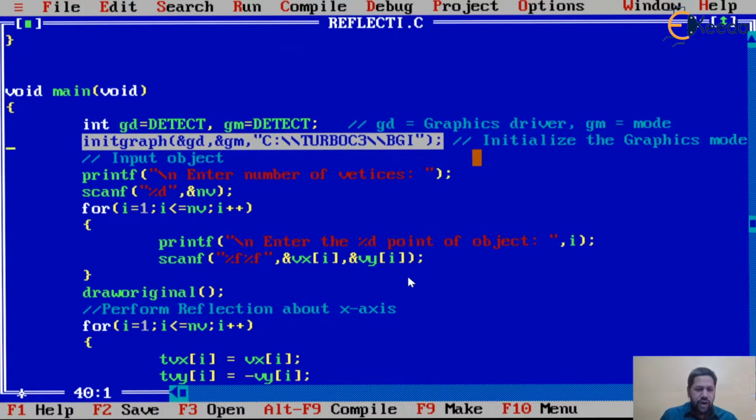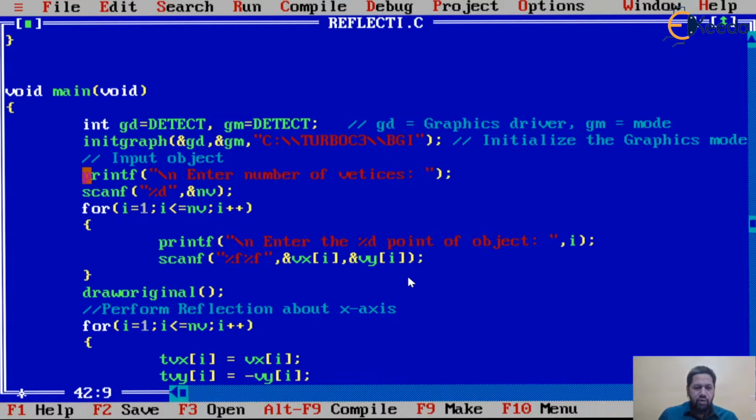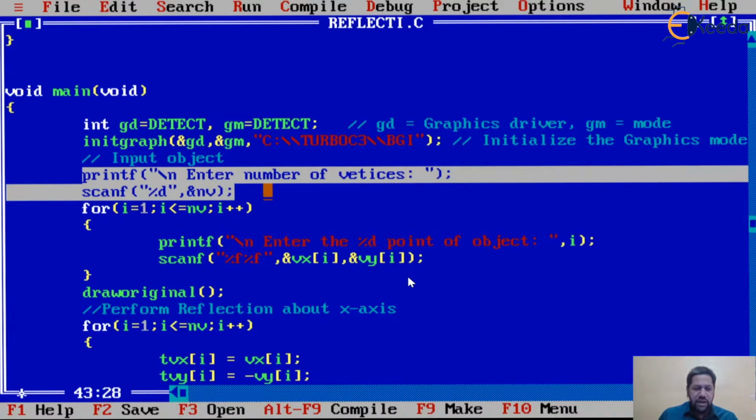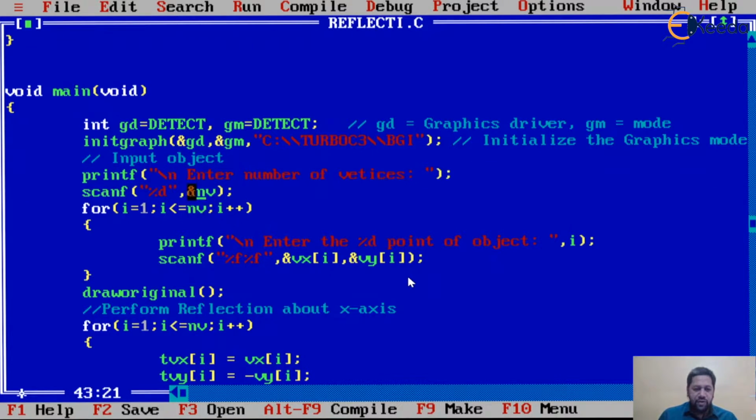Then here we have to take the input object. Whatever object the user wants to draw, maybe a triangle, a simple line, or a rectangle, we are going to draw here. So printf, enter the number of vertices. That value is stored in nv, which indicates the number of vertices.